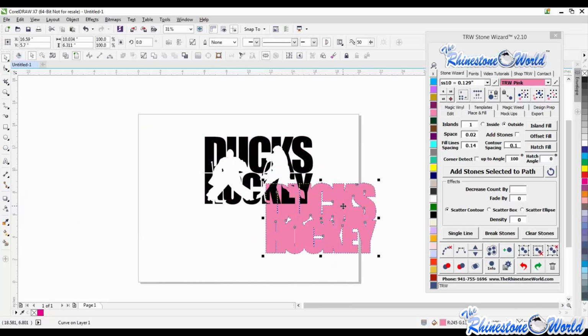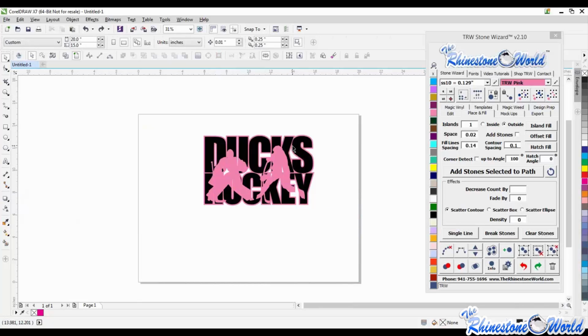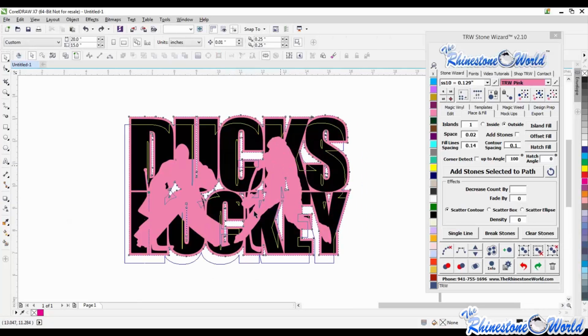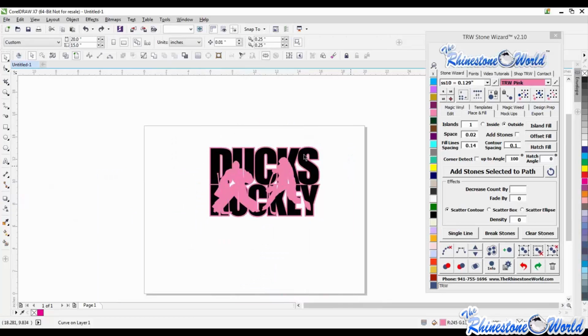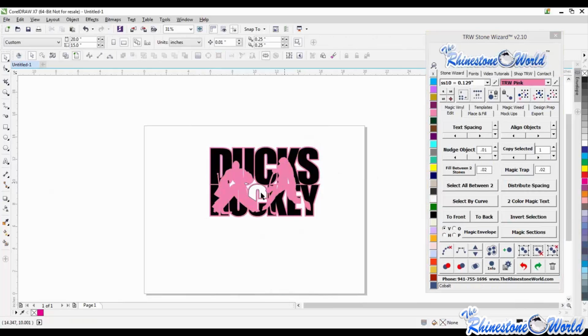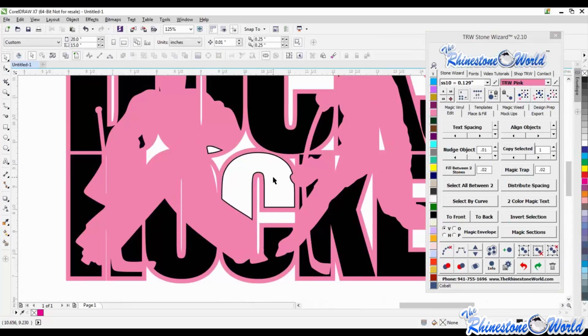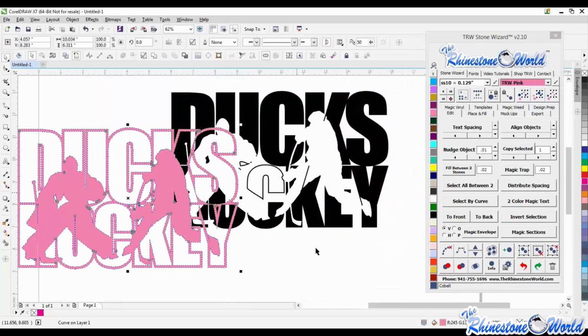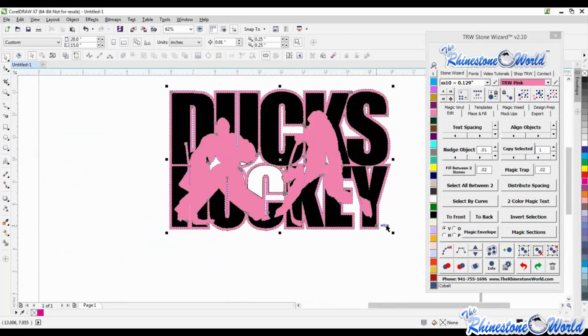Okay, so great question I saw pop up already is what if we're doing glitter on glitter? Well, the cool thing is now that we have this, if I just highlight this and come over to my edit and hit my magic trap, now see how some spot right there, how it tried to disappear, some of that spot? Well, that cut line is still going to be there. So it just depends on what you're actually doing.